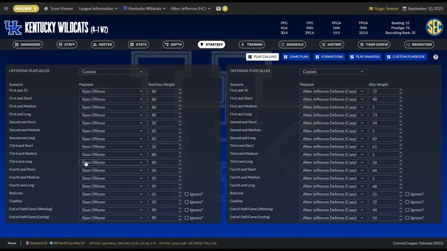I probably want mostly a few long and medium passing plays that I think might work in that situation. I don't want a screen pass on fourth and long. I've learned from painful experience how poorly that works. Likewise, you can install a short yardage playbook for third and fourth and short, and maybe for the goal line. If you have a lot of 2 tight ends you like to use, or a running quarterback, or whatever the system you like to use is, you could have a different red zone playbook. But for our tutorial here, I just have one.